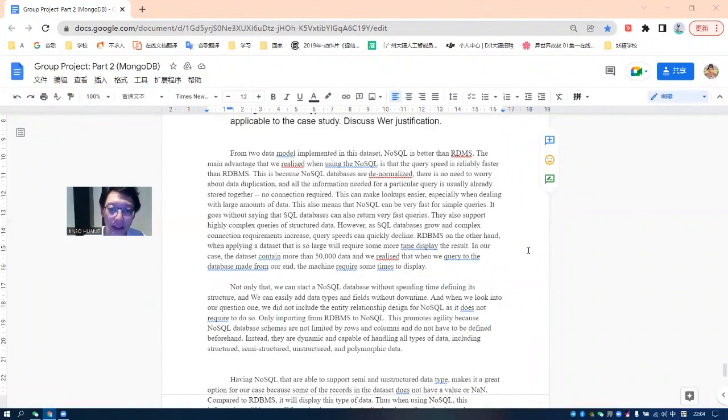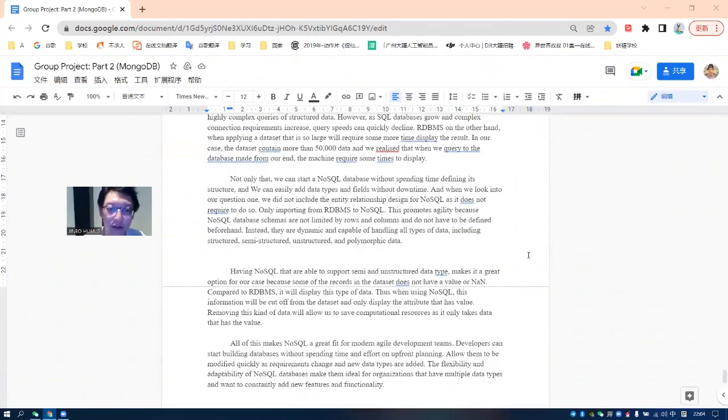Also, our dataset has over 50,000 data, and RDBMS is slow with so much data. And a NoSQL database doesn't need to define structure, design entity relationships, isn't limited by rows and columns, can easily add data types and fields, and can handle all types of data.